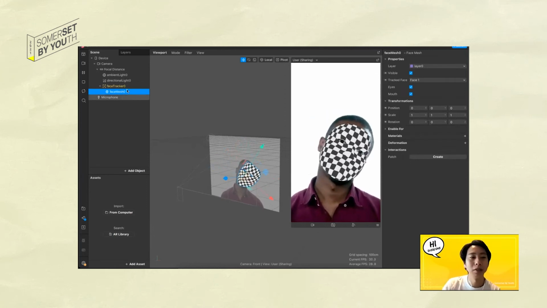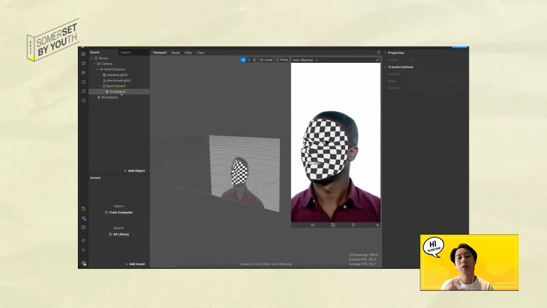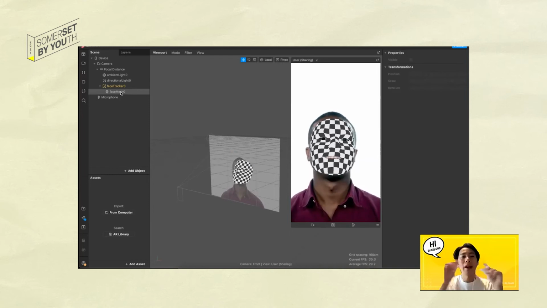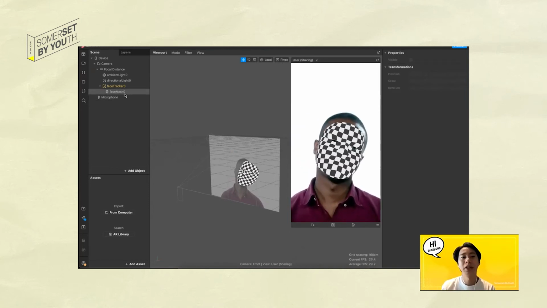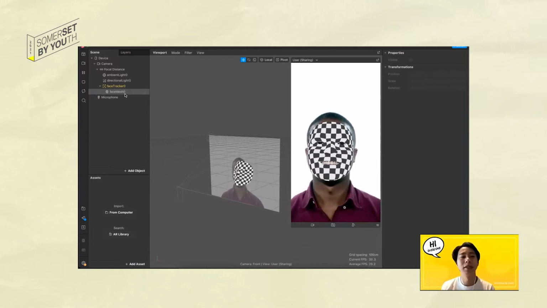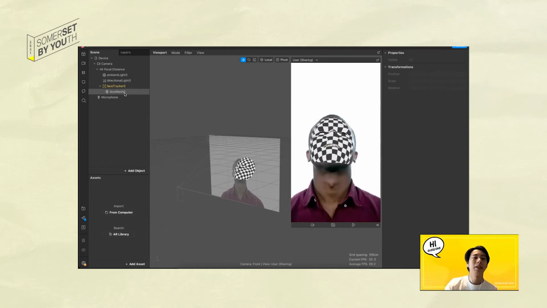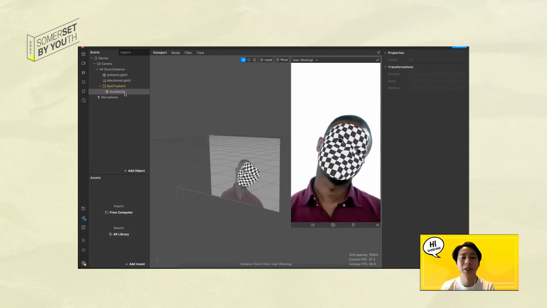Like you see on my scene tab on the left, there's a face tracker that's highlighted in yellow, and trackers are always in yellow because it helps you identify straight away what it is. And face mesh 0. So the naming convention within Spark AR always starts with 0. Everyone should have this checkerboard looking thing on the person's face, depending on whatever person you selected for the video.